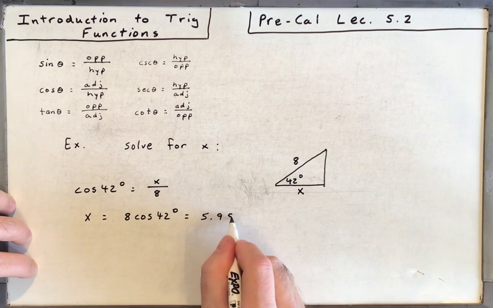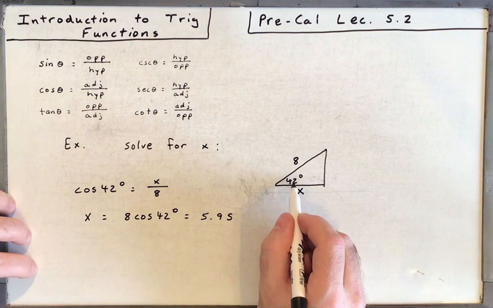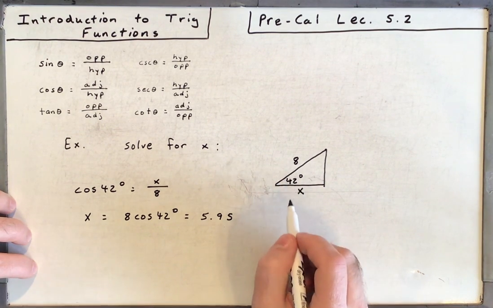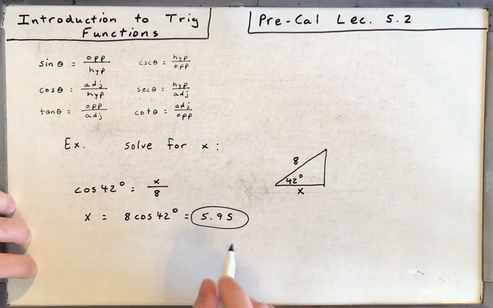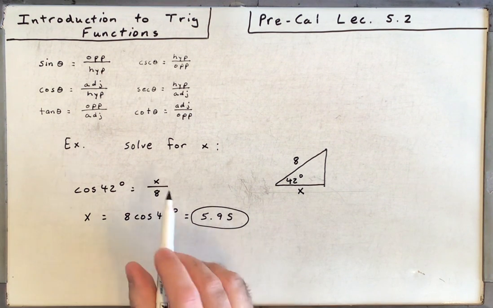Again, make sure your calculator's in degrees. If I had given you this in radians, let's say I'd given you pi over 5 radians, then you would change your calculator to radians and do the same thing. All right, so give that a try in your calculator. Make sure if you're not getting that, you ask questions.